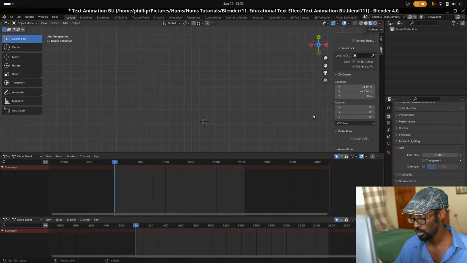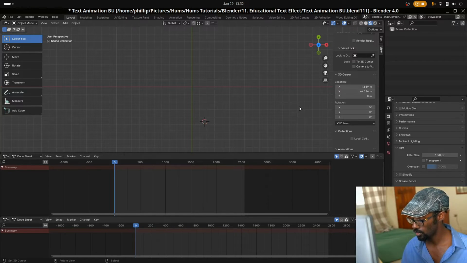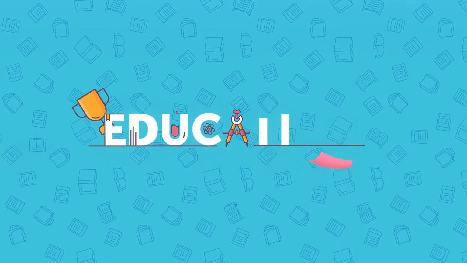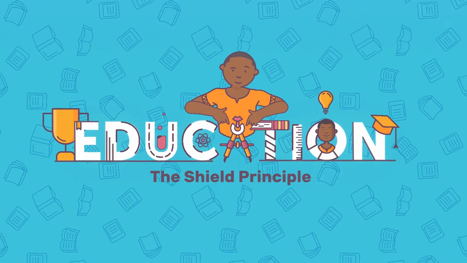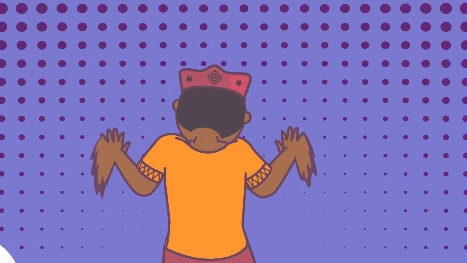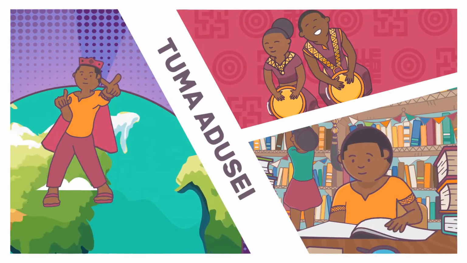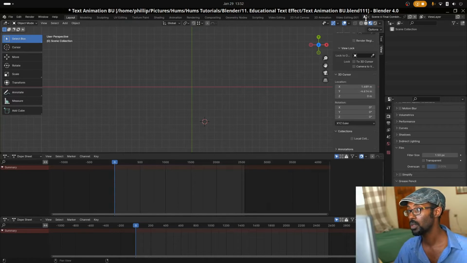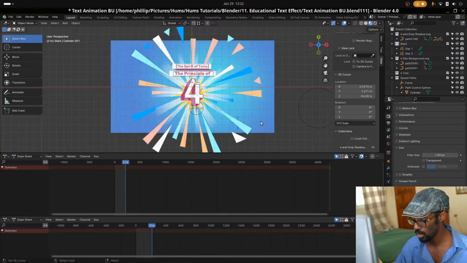The video editor, the video sequence editor, overlaps any data in the layout view, so it makes no sense that you have layout data in that video sequence editor scene. Cool. That's why you should have a separate file for it that doesn't have any layout data in it, because that data is going to get overwritten anyway, so there's no point in having it. So I suggest that you create a separate scene for the combination of your scenes.